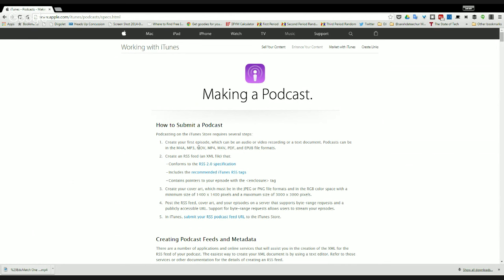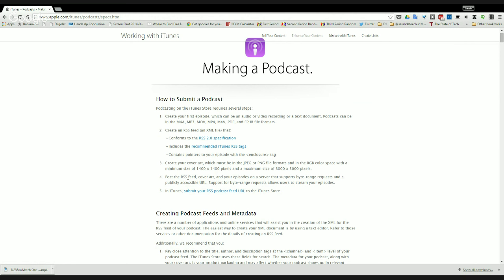And then it takes these different formats. So we've already done this. We've also already done the RSS feed. Okay. So your cover art, again, you probably have already done it in Podomatic. And let me see, for this one right here, I don't really understand it, but I don't think that makes a huge difference because it still works for me, even though I ignored that.